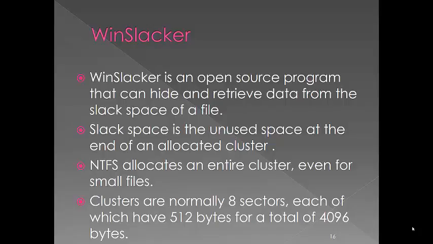But WinSlacker is an open source program that can hide and retrieve data from the slack space of a file. Now, you hear slack space, but I refer to two different types of slack space. In this case, I'm referring to the slack space of a file, and we'll see an illustration shortly. That's the part of the last cluster of a file where data was not written to.